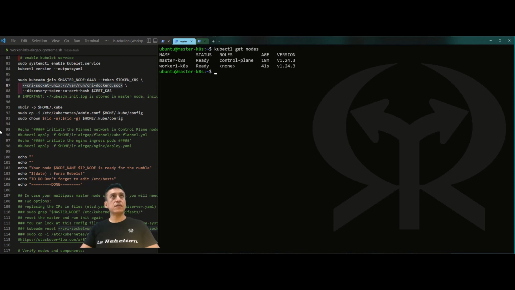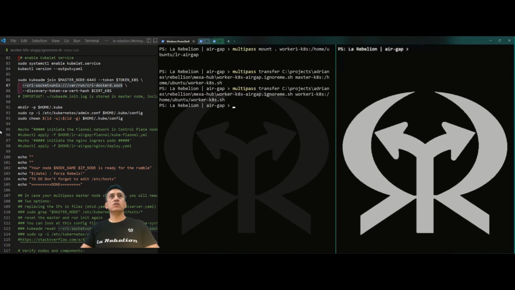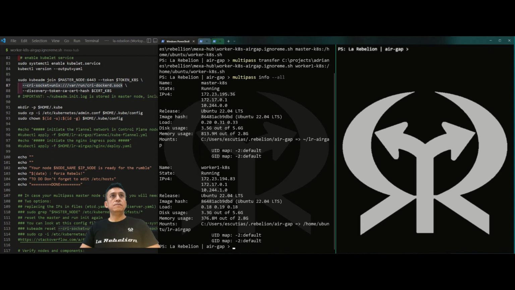So I wanted to show you here, let me show you again, multipass info all, and I have the master running Ubuntu 22, the directory that we mounted, the IPs of these VMs, and both are mounted.